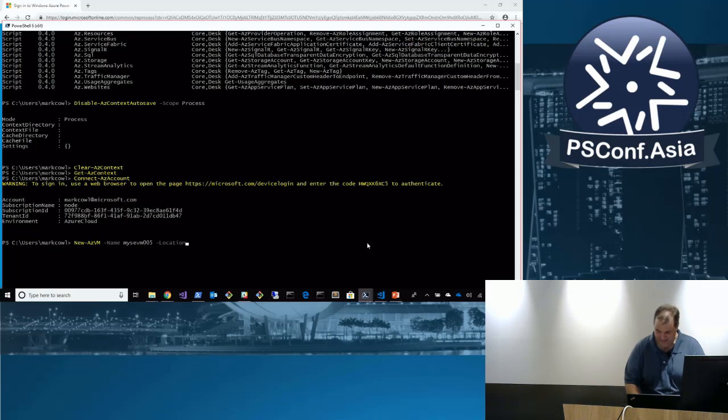And another thing that's kind of cool is that we've provided a lot of tab completers for things here. So I can tab through all the locations, and these are just the locations where I can actually create VMs, not all the locations everywhere. And let's see, we like Windows, so let's do a Windows image. And I'm going to have to set up an administrative credential for this thing. So let's do that. And there we go. We can go ahead and create this. And here I have to set up my admin user.